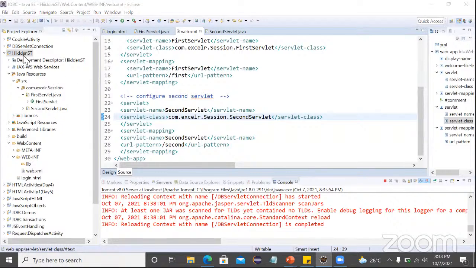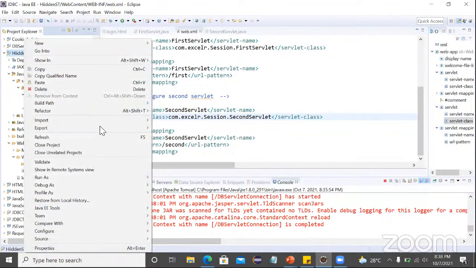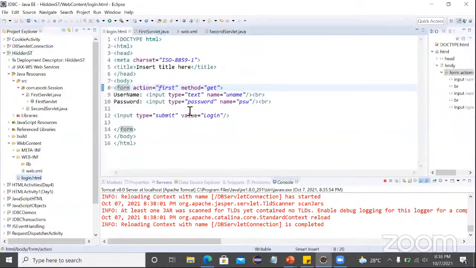And now once I try to refresh this, actually I'm getting a server error. So let's try to refresh this project after cleaning. And now let's go to the login page. Everything is fine.